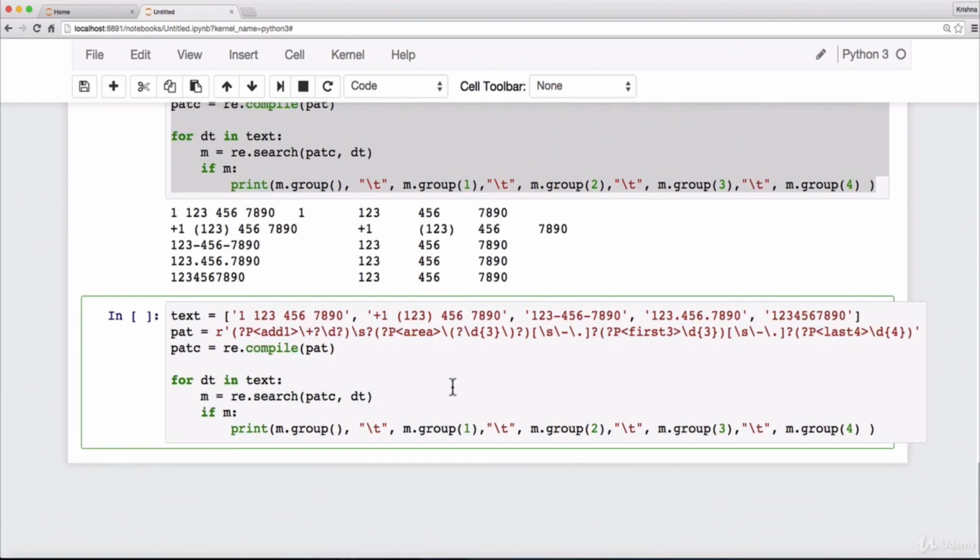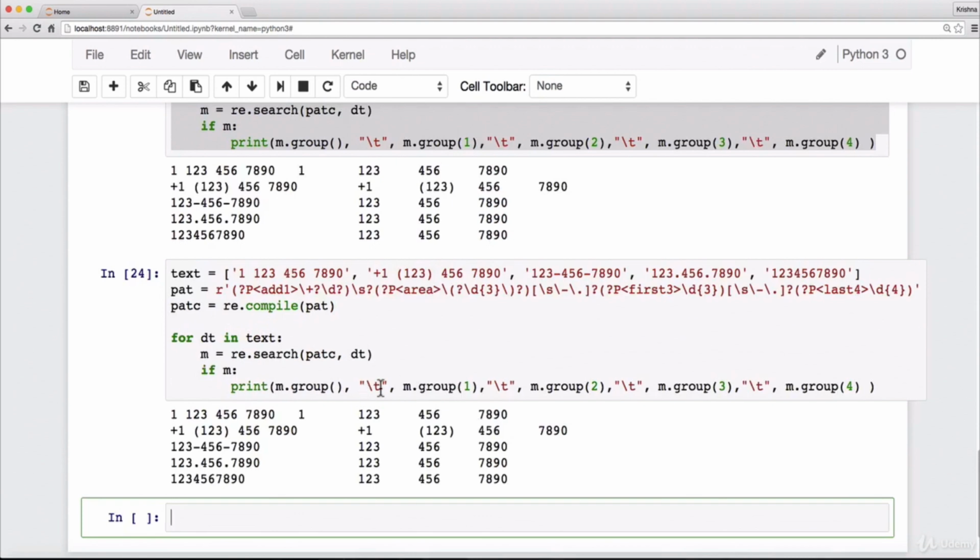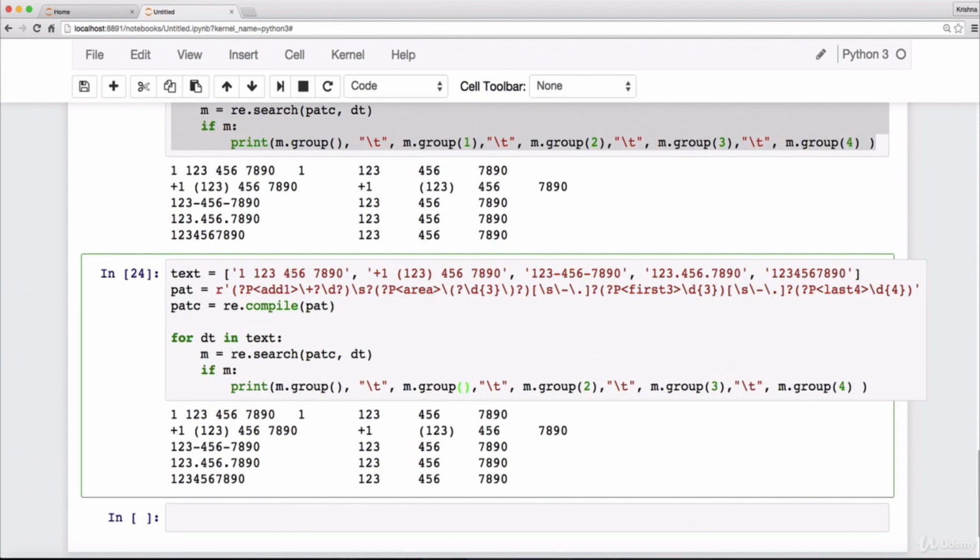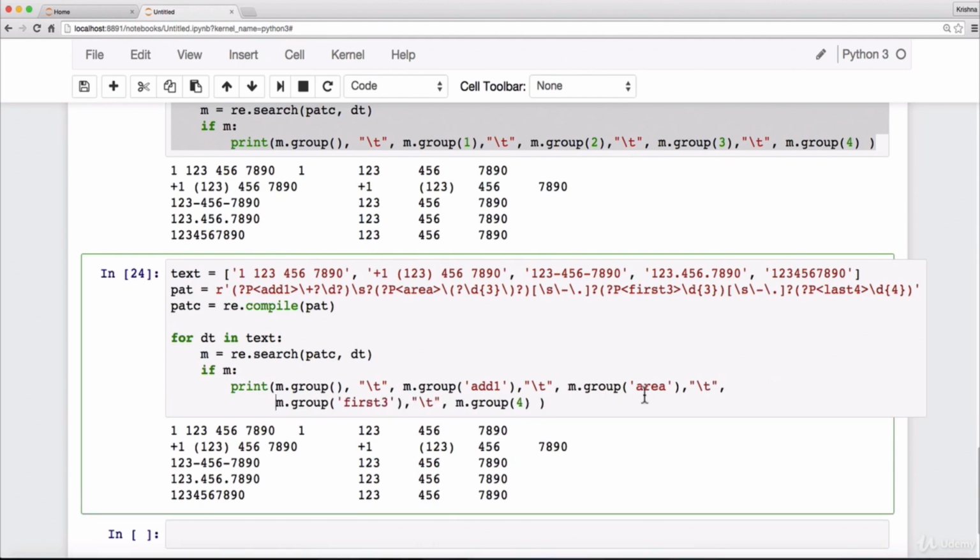And if I execute, we will get the same output, but here we can change it. Instead of group 1, we can pass that label add 1, right? Here we can say area, and here we can say first 3, and let us move on to the next one.